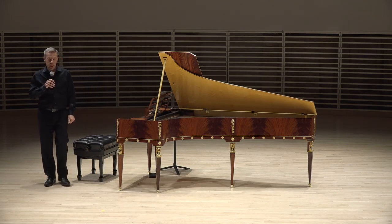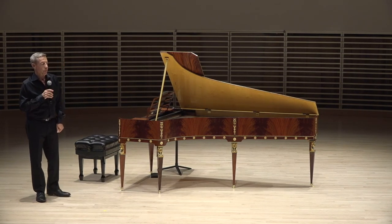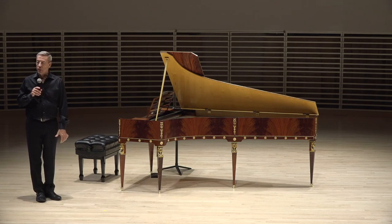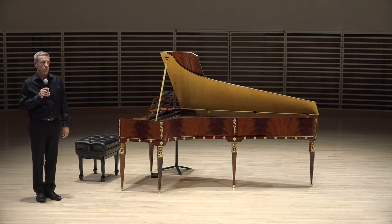The last that I'll play tonight is Schubert. These were written in the last year of his life. They're just called three Klavierstücke. The thoughts were that he was to write a fourth and never was able to do it. But it is the full expression of Schubert's passion and his fascination with color.